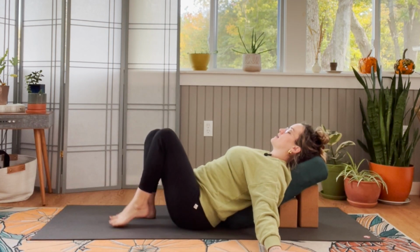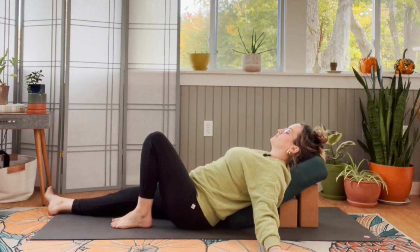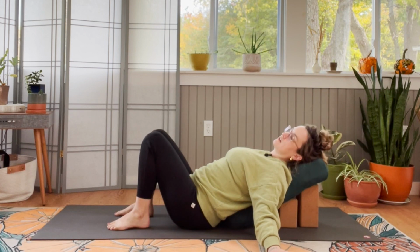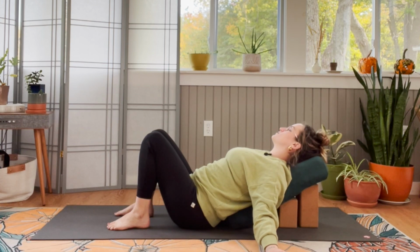And bring your left foot back to the mat. Stretch your right leg out. Any sort of movement with your ankles or your feet that feels good to you right now. And bring your right foot back to the mat. Let's gently bring our head side to side, allowing your shoulders to relax, your jaw to relax.